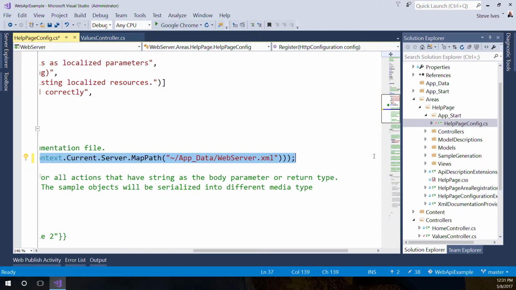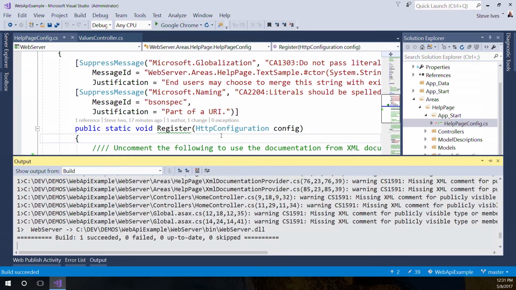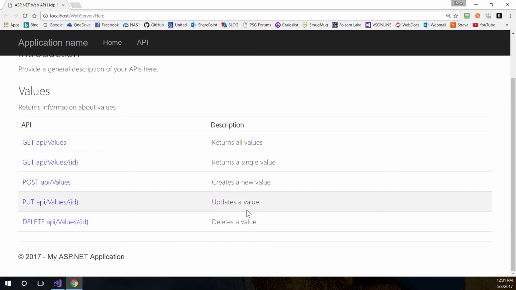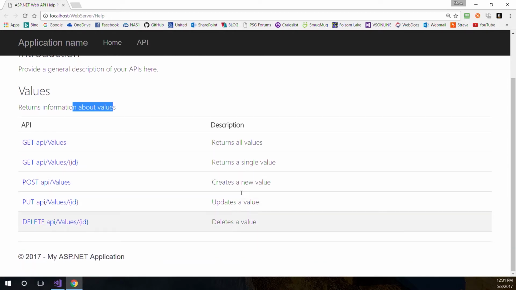Okay? So in theory, if we do a launch of this site, it will build it, and it will run it, and hopefully now we should find that we've got some documentation for our service. Okay, so we've got a general description of the service. It's a silly description because it's a silly service, but we've now got descriptions of the operations, returns all values, returns a single value, and so on.